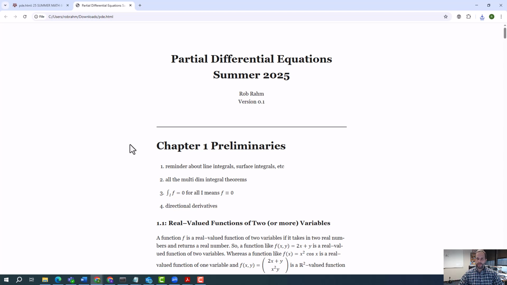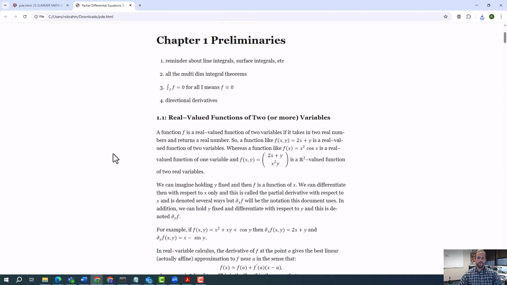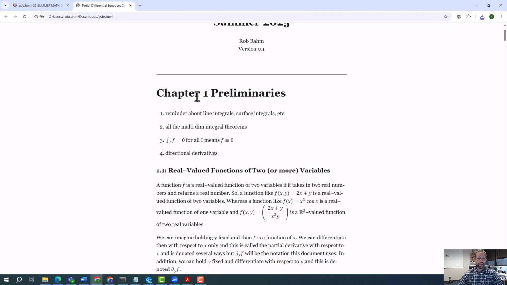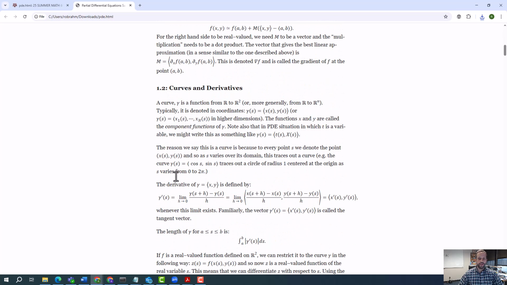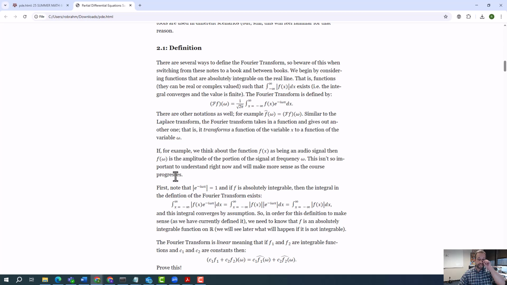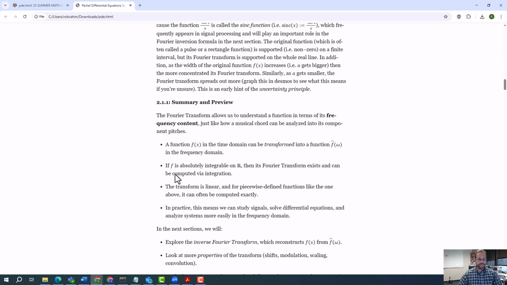But I would like for you to let me know if there's any formatting that you would want to see differently. So for example, I fiddled a lot with Chapter 1 Preliminaries. So we need to have a colon there. Do I need to have a 1? And should it just say Chapter Preliminaries? Same thing down here for the subsections. Should it say 1.1 colon Real Valued Functions? Should it say Section 1.1 colon? Stuff like that. If you're interested, the reason that I decided to not have it say section is because it actually goes down to subsection, and saying subsection there I didn't like.